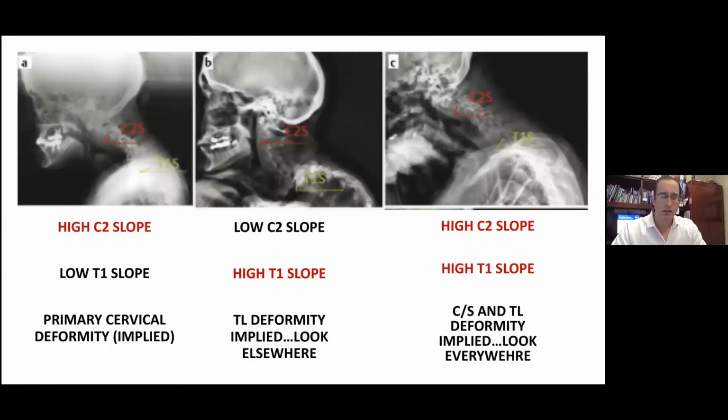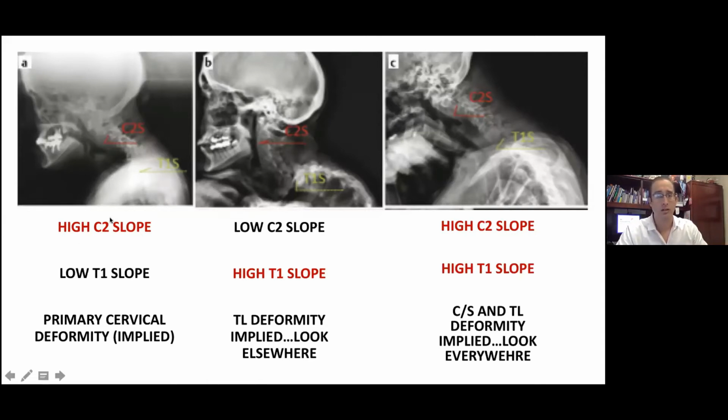Another quick and dirty way to look at the spine when it's standing with scoliosis x-rays is using these two metrics. One's considered a C2 slope. It's a very analogous measurement to the T1 slope. And you're comparing that to the T1 slope, and there's just an either-or situation to figure out where the deformity may lie. So here are 3 examples that we can run through very quickly, and it'll give us a better idea where something may be awry.